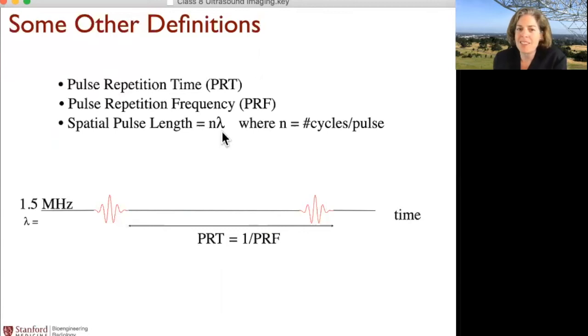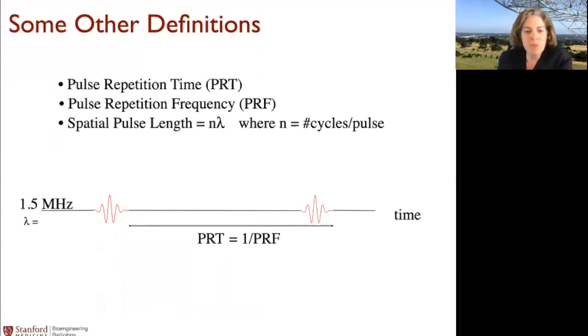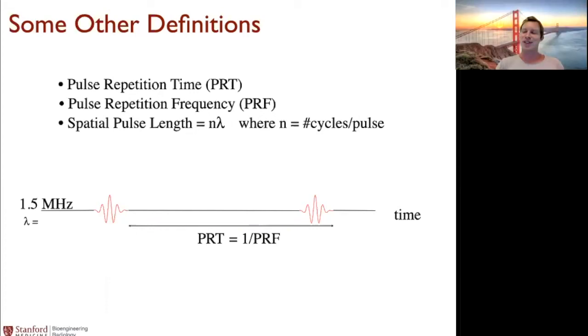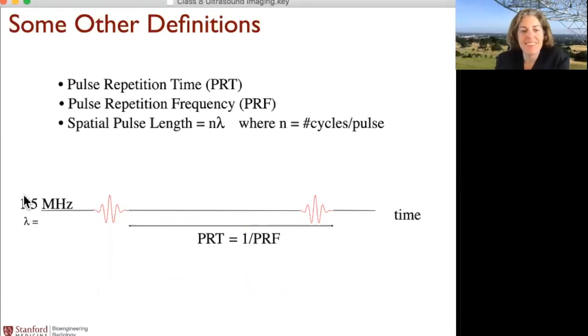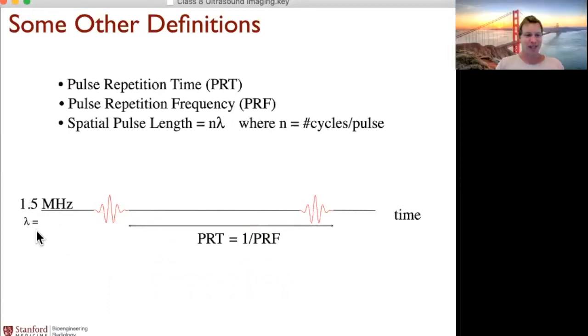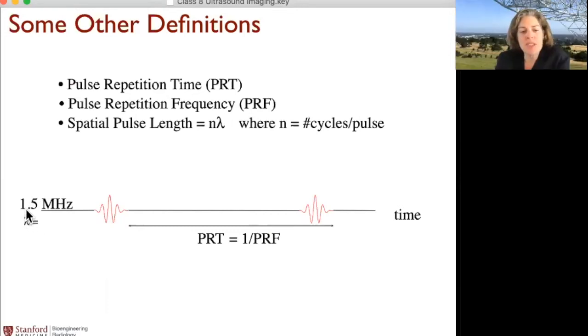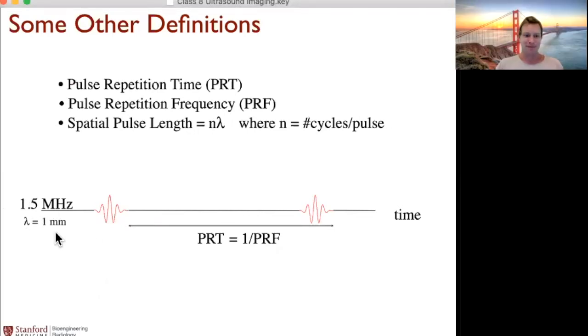Okay, Keith, you know I'm going to ask you this one. We have a 1.5 megahertz beam. What's the wavelength? Sorry, what was the 1.5 megahertz? Yeah. Is it like 4 millimeters or something? Okay, now remember, when you multiply the frequency times the wavelength, you're supposed to get something that's about 1.5. So the frequency in megahertz and the wavelength in millimeters, you'll get something like 1.5. So okay, it's about a millimeter.